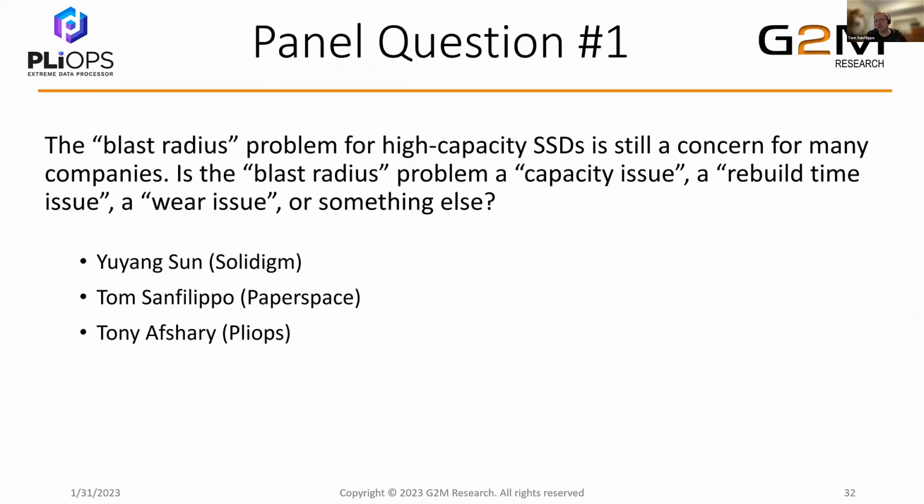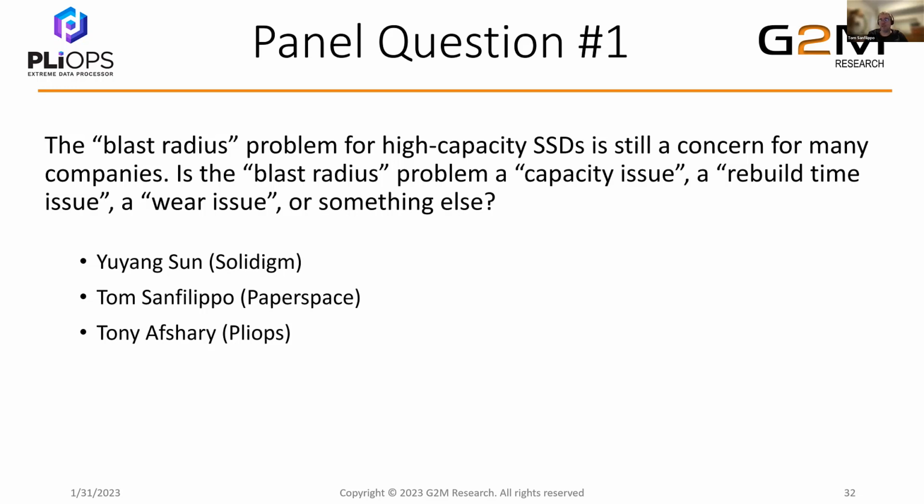Because we're a cloud service provider, one of the approaches we take to deal with blast radius is we try to make sure that if we do have some kind of catastrophic failure, like a triple drive failure, where we lose an entire NAS all at once, we've had maybe 2 of those in the history of our company, that is something we also design in. It's not just about the drive. We don't want to lose all of our customers at once, right? So we need to distribute our customers across multiple environments.